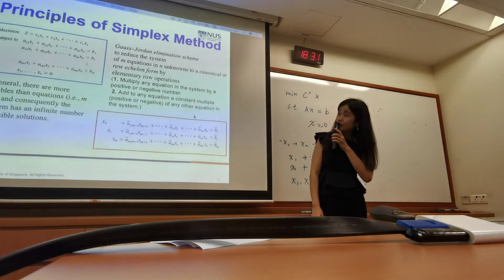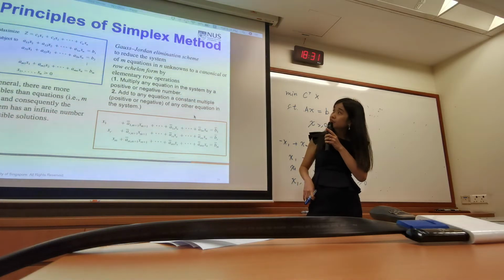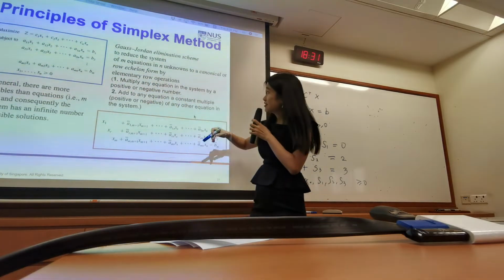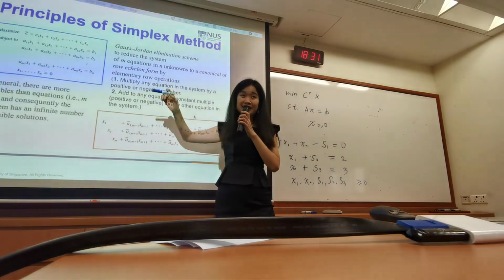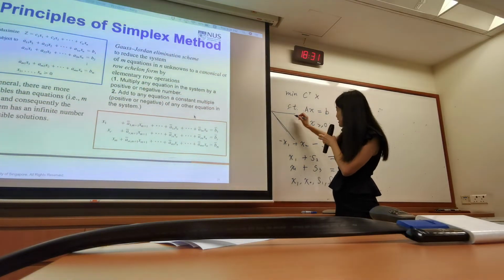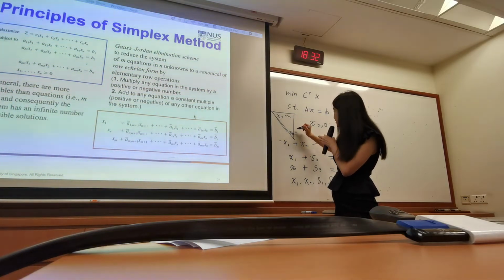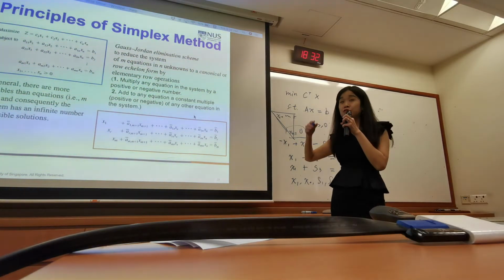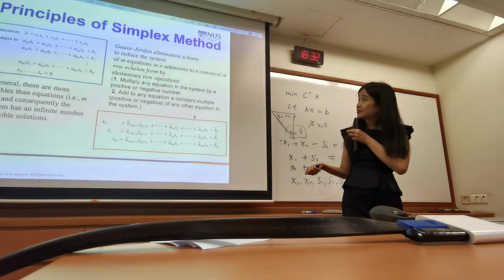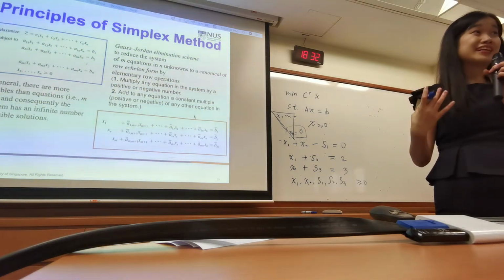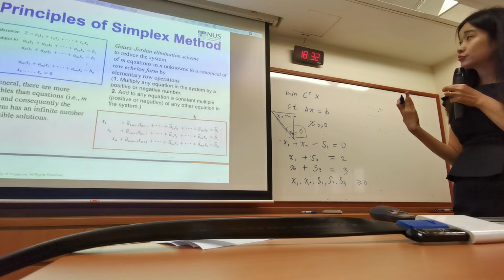So it reduces the system of m equations and n unknown variables to the canonical form. Do you still remember those concepts? Those row echelon forms, where you try to reduce a variable. Initially you have a lot, but in the last one it only gives you the equation, the value of certain x variables. So this is how you do the matrix operation until you get the final results to solve for the variable. Because it's equations, so it's solvable. That's why we need the standard form to turn that into equations.